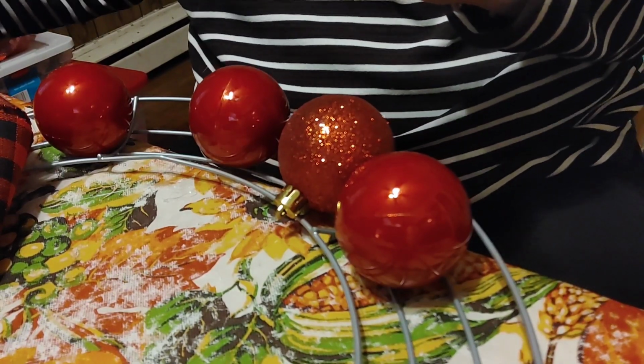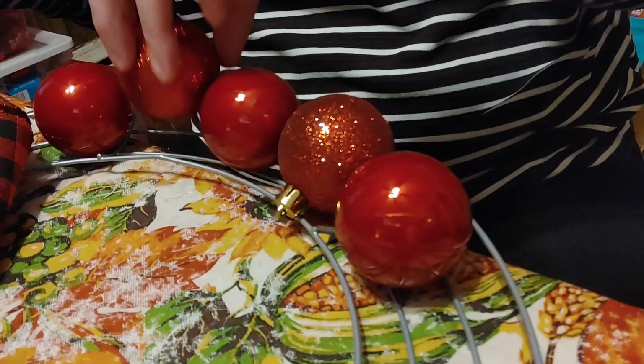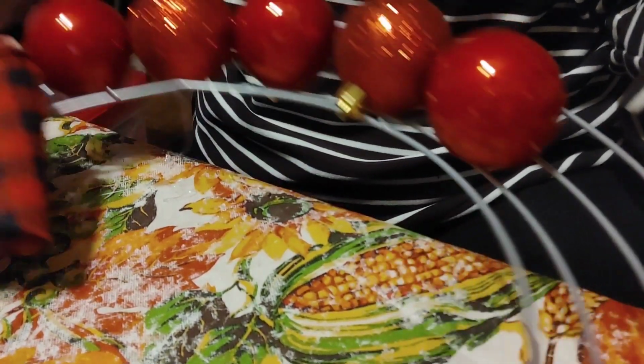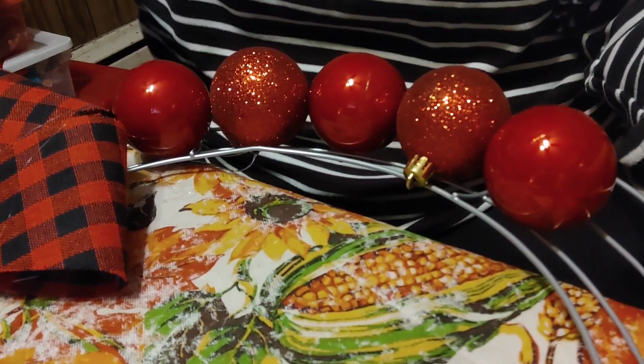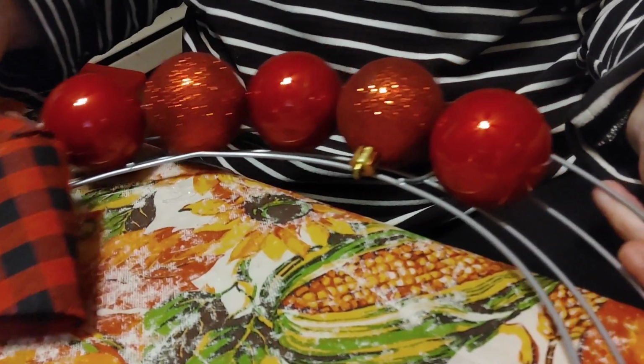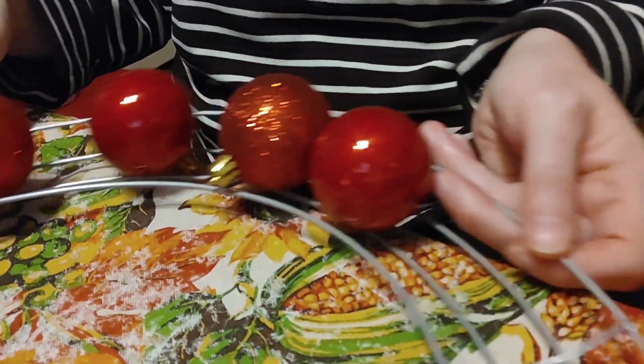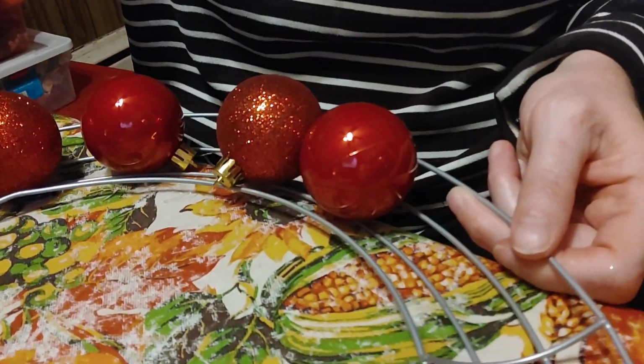The person did a double layer wreath on TikTok, but they are way more skilled than I am. So I'm going to do what I feel comfortable with and kind of make it my own.